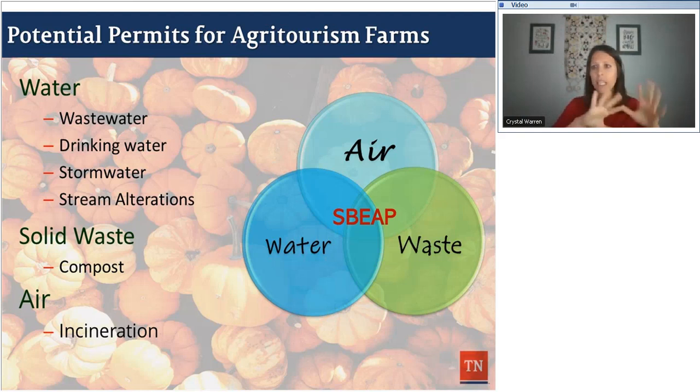So again, just to go over what my program is very quickly, there's all these regulatory divisions. It can be overwhelming to the public. That's where my program comes in, Small Business Environmental Assistance Program. We kind of serve as the liaison between the public and the regulatory divisions to help guide you through the process.